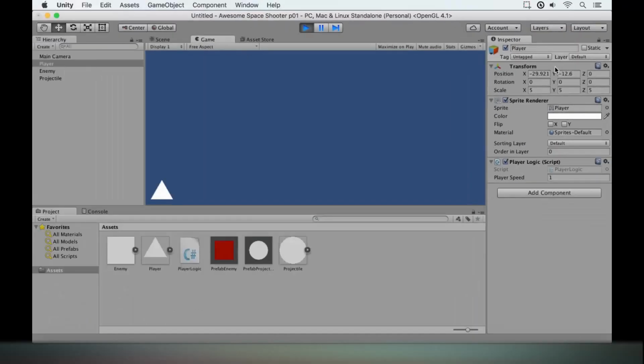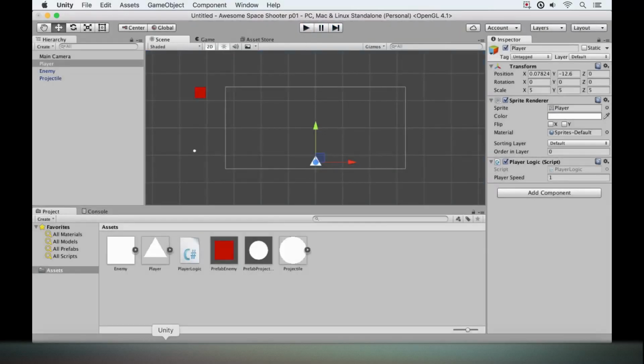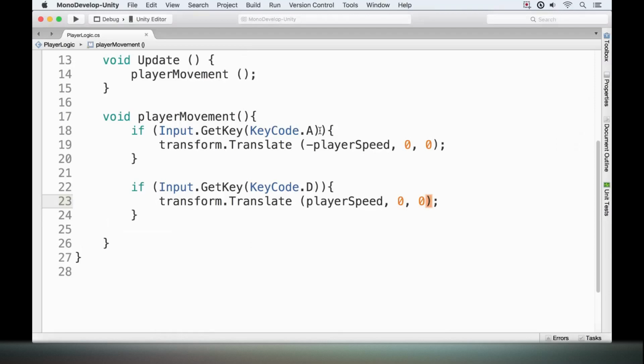You can see here that this X position is almost 30. Now, you could make it 29.21 if you wanted to, but for the most part, I just like to make it a round number. Why? Because it's easier to work with. So what we have to do is go back into MonoDevelop, and we have to make this in between two values here.